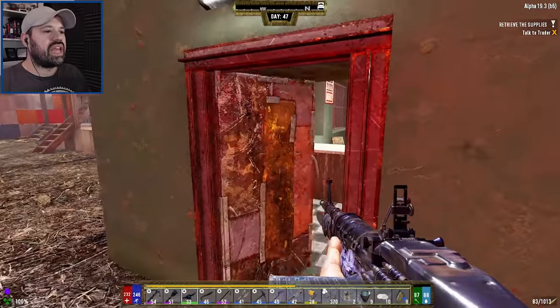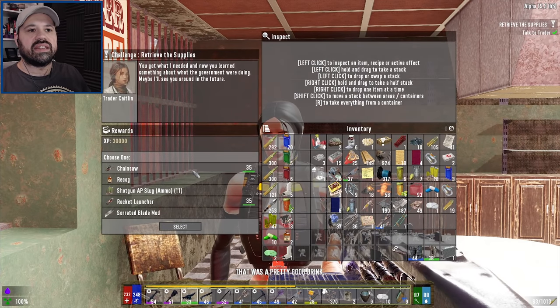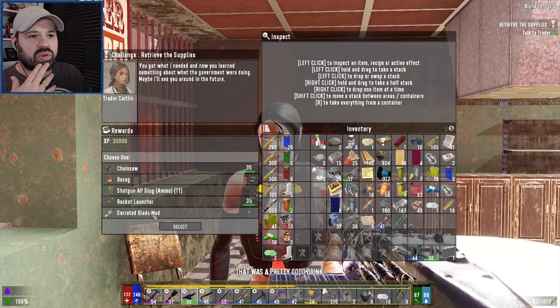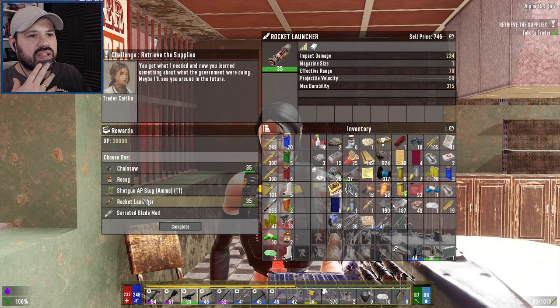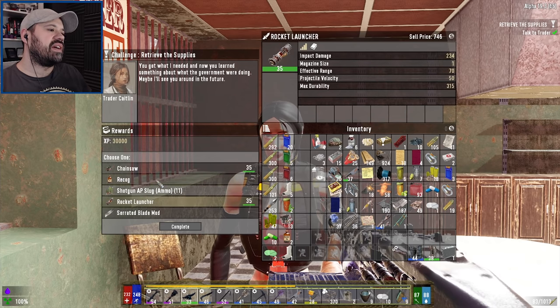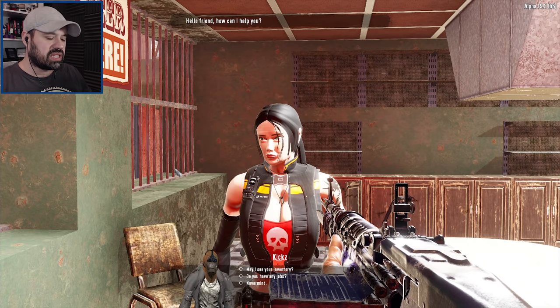Let's actually see if we can hand this quest in to Caitlin. Great job. We can. Nice. Okay, so, recog. Oh, hang on a second. I think somebody was saying that in the comments. Let's not complete this for now.